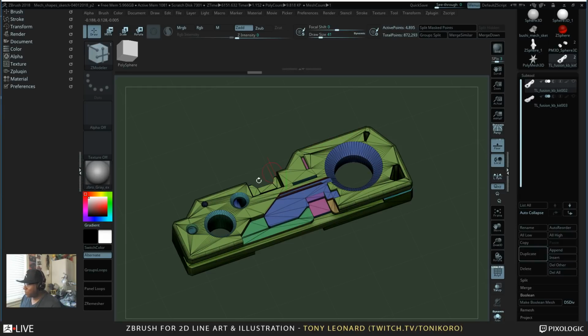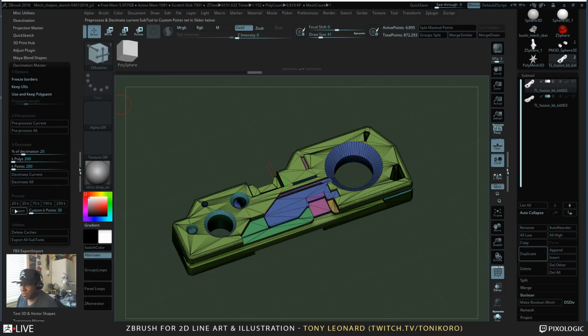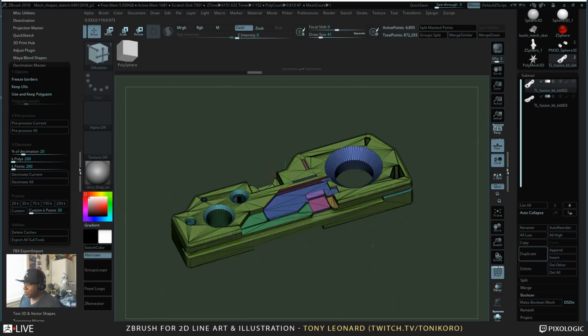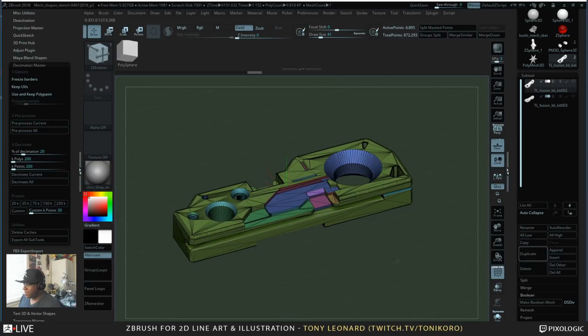A lot of these I would probably Dynamesh before moving on, and the cool thing is I've been testing it. I don't know if anybody has noticed this, but inside of the ZPlugins, Decimation Master has gone through a few new changes, and I believe these are new, but under the presets, these presets are really awesome if you guys haven't tried them. You can crunch stuff like this down really nicely, especially if you're coming out of something having used Dynamesh and you want to get it back or make it lighter. But you could also use ZRemesher. ZRemesher's algorithm has really improved a lot, and there's some really cool stuff that you can do.